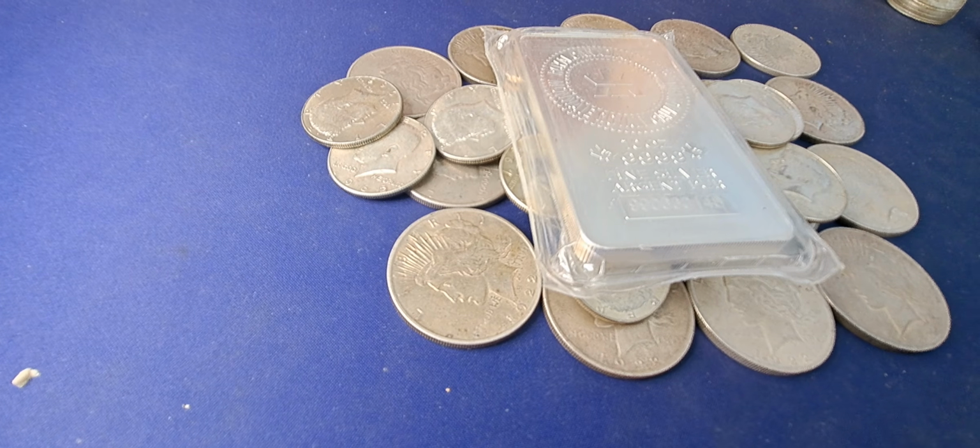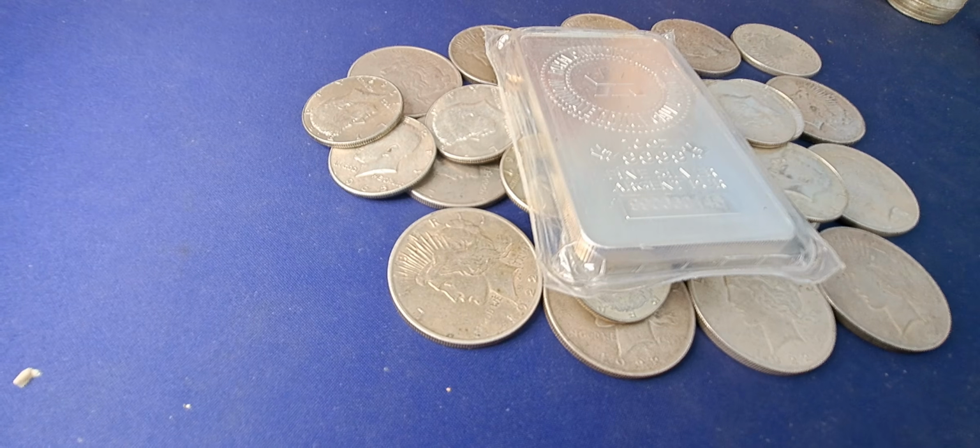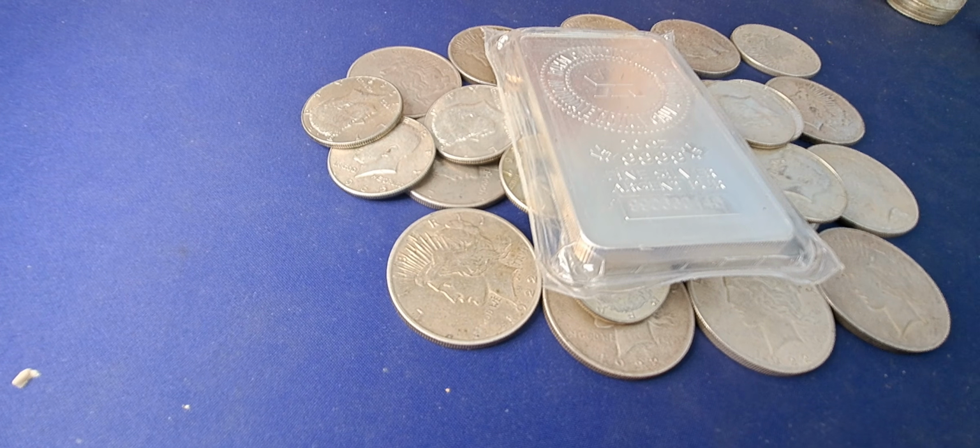I think the shop that I work for does a fairly good buyback rate. Sometimes there are items right now that we're paying less than spot. Examples, like I said this weekend: we are paying back spot minus about 80 cents for a kilo silver bar. We are paying $1.50 under spot for a 100-ounce silver bar. The reason is there are people not coming in to buy these right now. They're buying lesser amounts at a time. They're not going more than really 10 ounces.